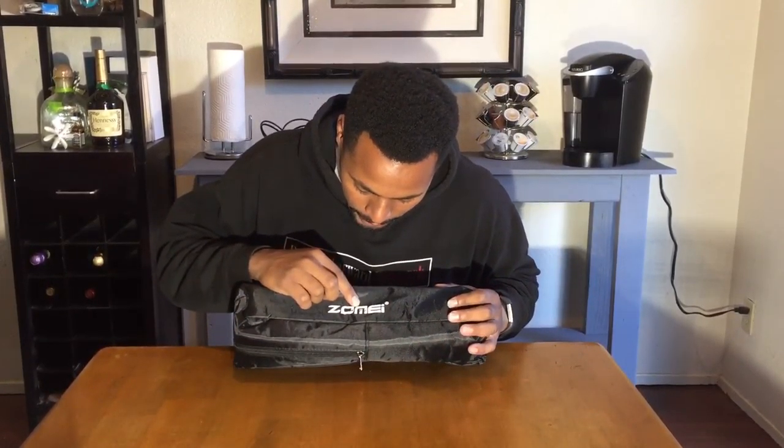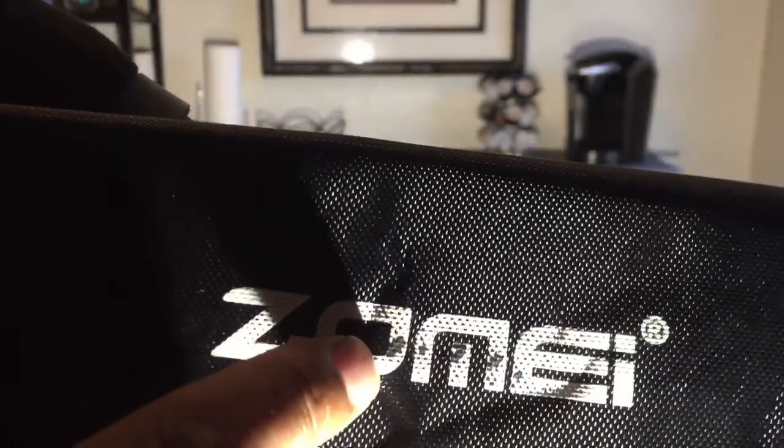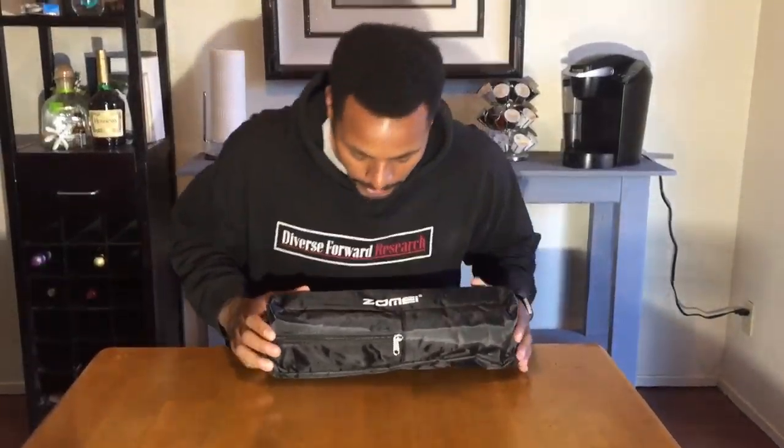Cool. There's only one little blemish right here. It looks like, let me get this in the camera for you guys. Yeah, those little dots right there. It looks like, there it goes. Oh, that actually came off. It feels like some burnt stuff is on there, but it's coming right off. This bag is actually pretty nice.